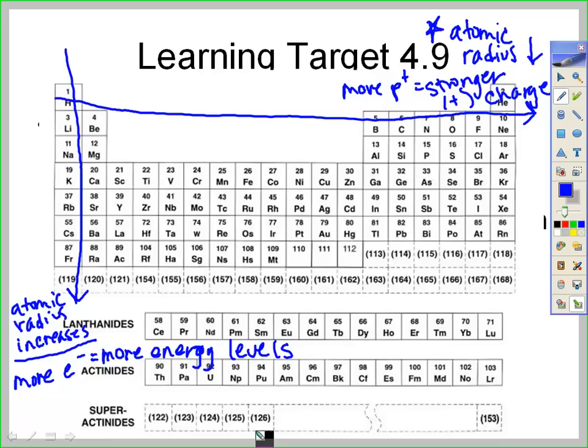So here's a question that I might ask you on your LTA. Who has the smallest atomic radius in the alkaline earth metal family? You have to know who the alkaline earth metal family is first to answer this question. So first you have to find the alkaline earth metal family. Who is it? Second. So in that second family, who's going to be the smallest? Beryllium, brilliant, because the trend is start small, get big.